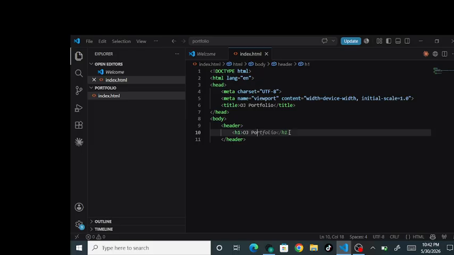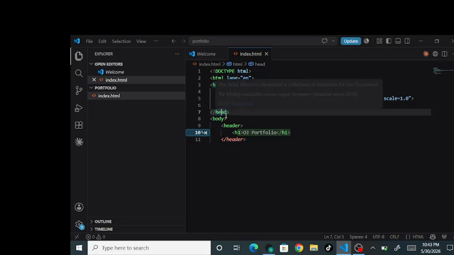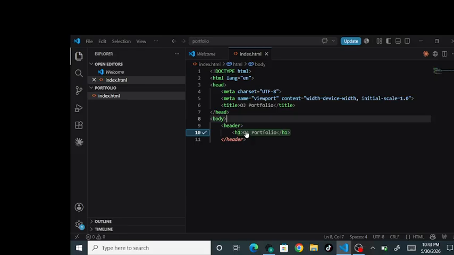So the top part, that head is the setup info. Think of head like the ID card of a website. That's what you should think of the head. This one I'm clicking on my screen. Think of it as the top part or the setup info. The body to me is like everything visible inside. Everything visible starts here.